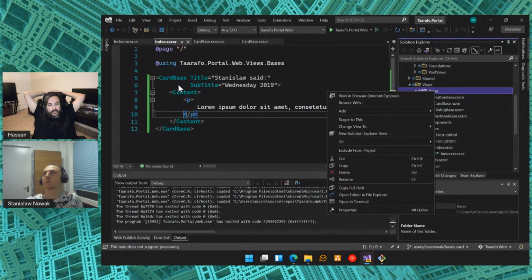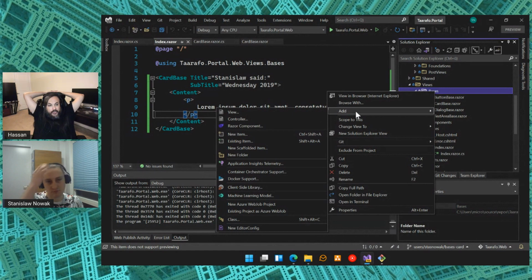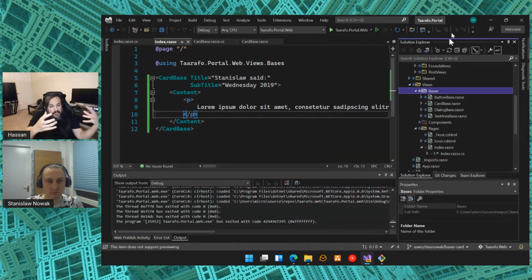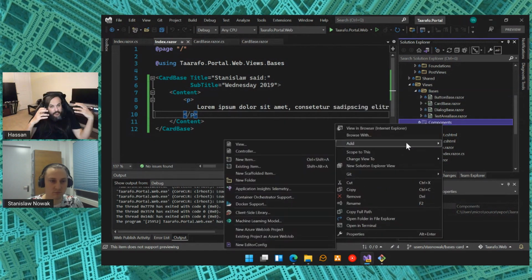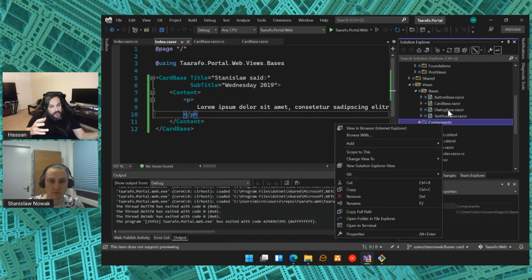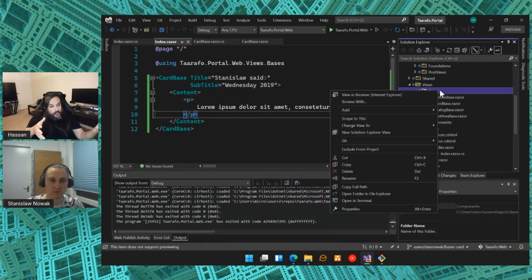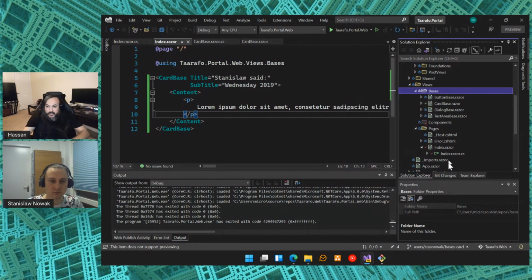Let's create a new component. This one is going to be test driven, Stanislav. This component is going to call in the post view service, and it's going to render these posts.